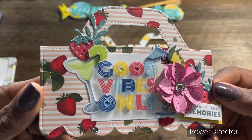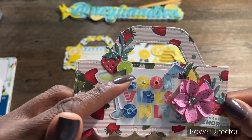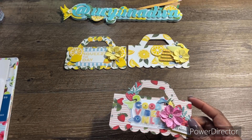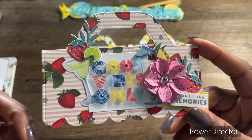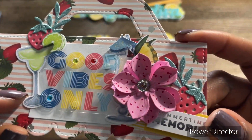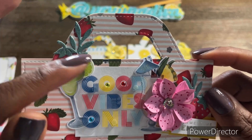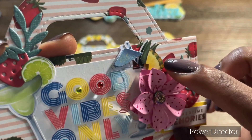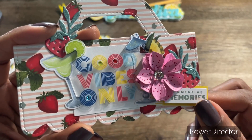For the other set I used a strawberry theme for the most part — it says 'Good Vibes Only' and features a cocktail sticker. At some point I got cut off because I had something in the oven and the timer went off, but I'm back now. Here is the strawberry-themed bag topper: it has a margarita and a cocktail in the back with strawberries. I cut out another strawberry, added some foliage, and there's a lime cascading the glass. The back also has another drink with a pineapple and says 'Summer Memories,' with one of the flowers affixed.